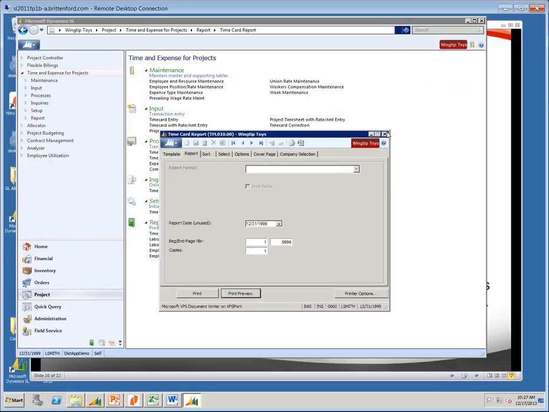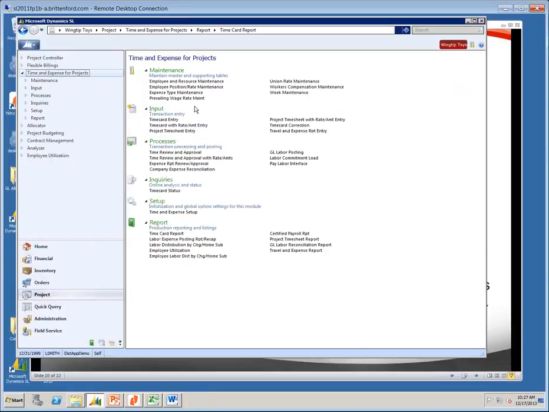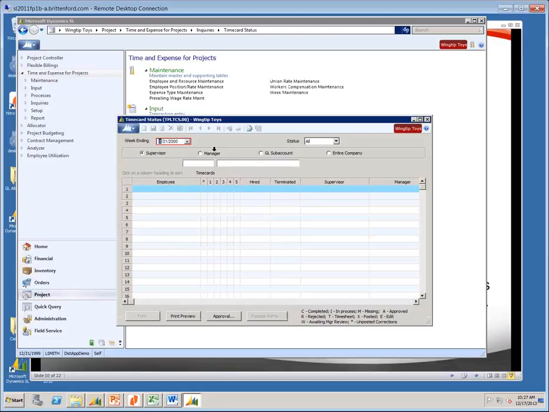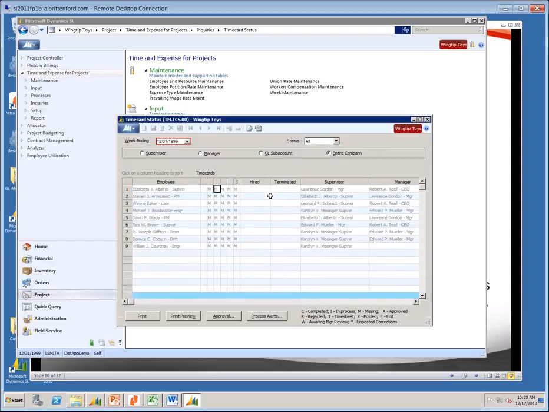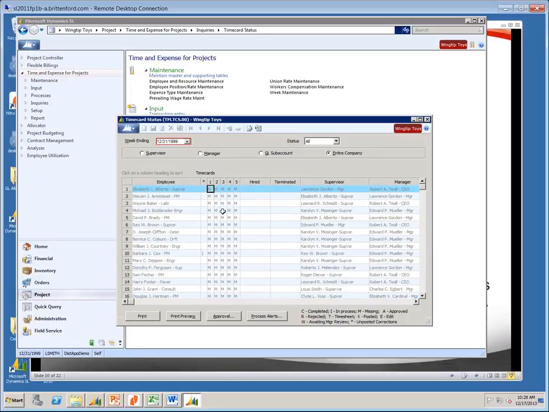Another thing that you could use instead of running the report for the whole year, you could do the actual time card status, which would be this, just for that year. So if I said, okay, and I did this 12/31, 1999, and my entire company, it shows me what's missing, in this case, everybody's missing. But you can quickly view whether your time cards are missing or in process or whatever for just a time frame. So you do this for every month. That's another way of doing it.